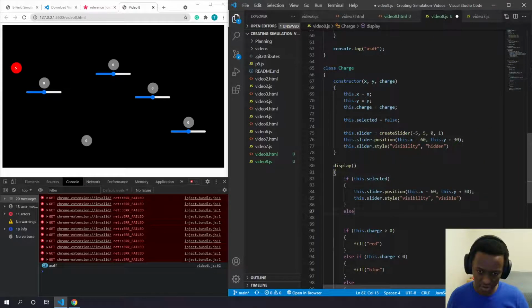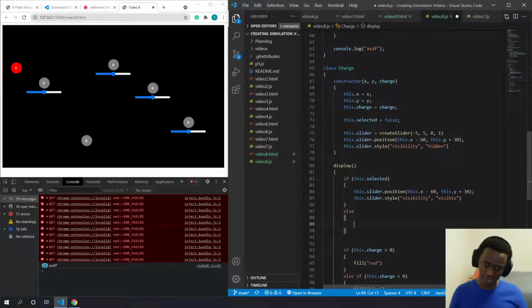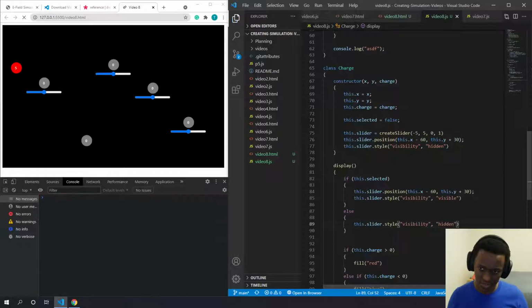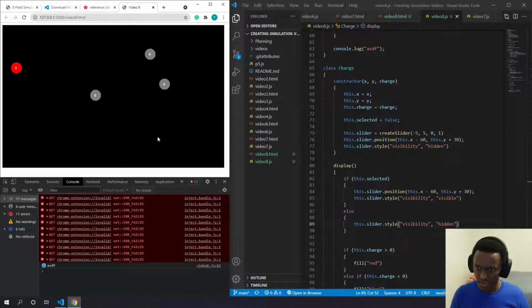Oh, I need to provide an else statement to this to say if it's not selected, I need to turn off its visibility. I'll change that back to hidden. Okay, cool. So now I can have all these charges on here, and now I can select each one individually.